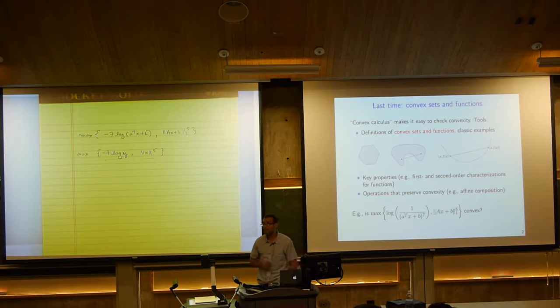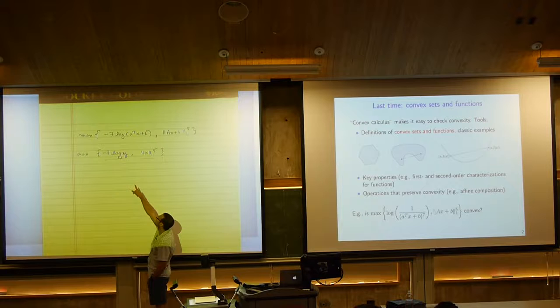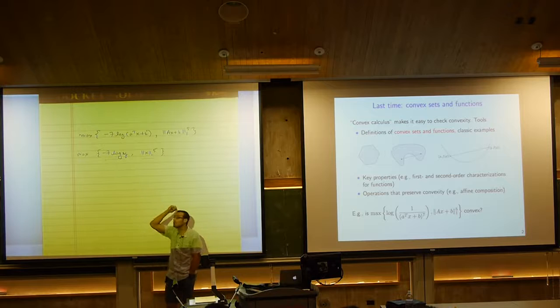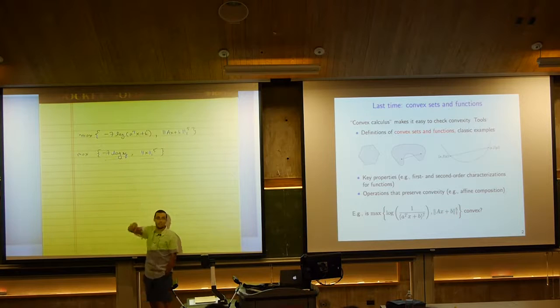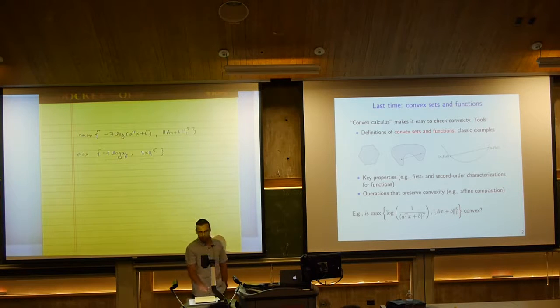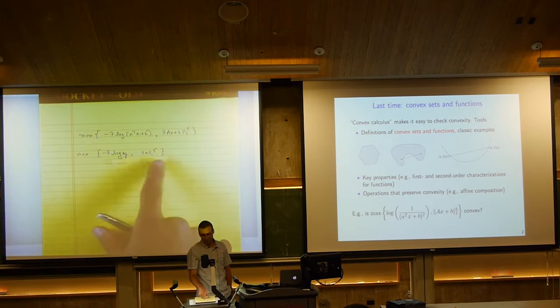Yeah. And then log is concave, so minus log is convex. Right? So this is a convex function, and so let's just use some rules we know. The max of two convex functions is convex. It's just a special case of the maximization rule we learned. So I just need to check that each of these functions is individually convex. We check this one as convex because, as was just pointed out, log is concave, so minus 7 log is convex. How about this one?